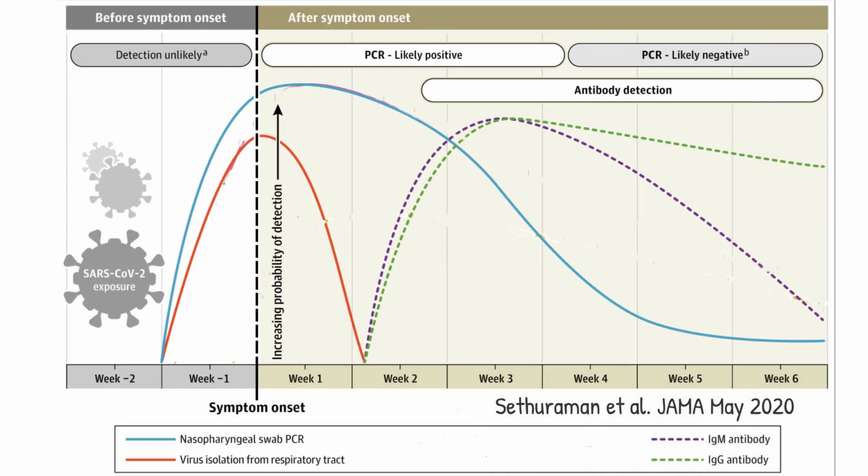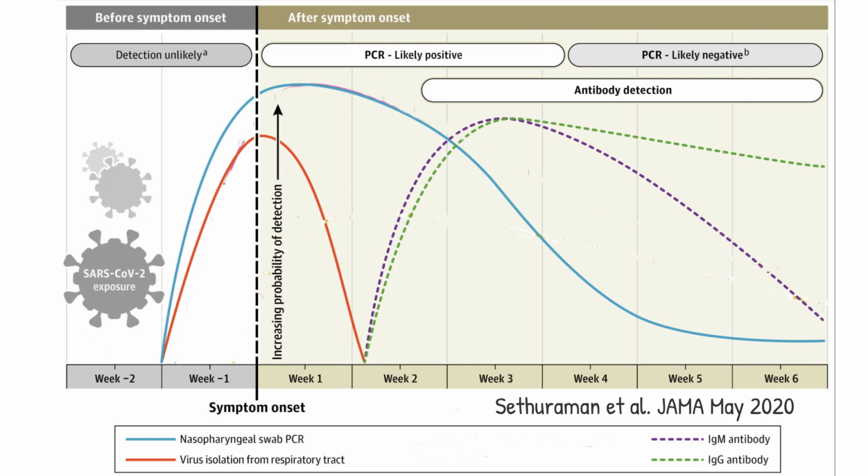Now let's look at the time course of viral shedding and how this relates to test positivity. This graph is adapted from a publication from the Journal of the American Medical Association, JAMA. As depicted by the red line, which represents live virus, it generally takes 3 to 4 days after exposure for sufficient viral growth for RT-PCR to detect the virus, shown in the blue line. In the case of the Omicron variant infection, the incubation period is often shorter, 2 to 3 days.